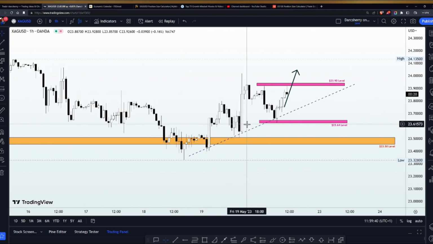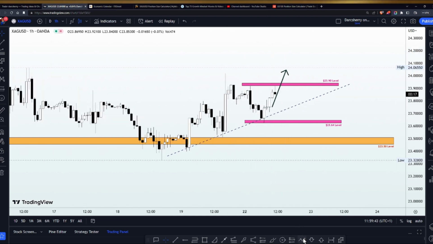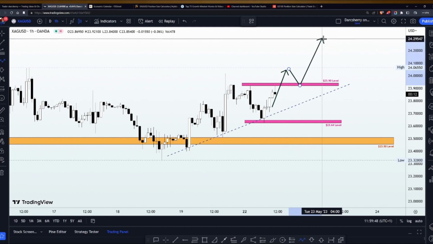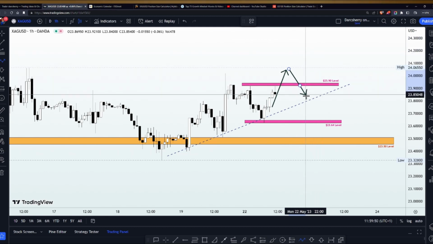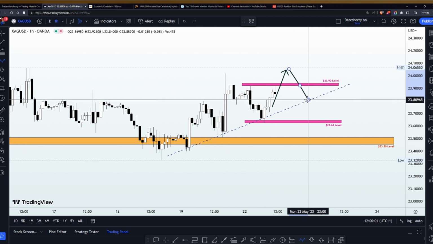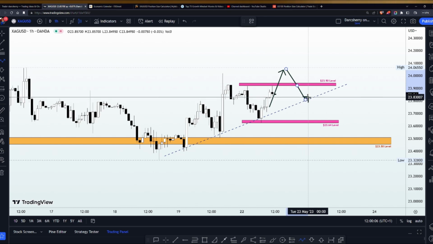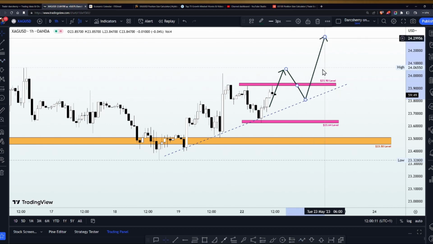So we want to see a breakout of that structure happen, and price action coming back to retest the level will give us a confirmation to buy. In fact, it could even come as far as testing the trend line. So if it does break down the $23.90 level to the downside, we don't need to worry. We could have our stop loss somewhere right below the trend line so that we can capture the old choppy situation that will come in after the breakout of the $23.90 level to join a trend continuation to the upside. So this is what we are going to be looking out for to buy the XAGUSD for today.